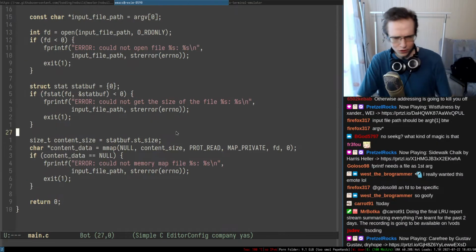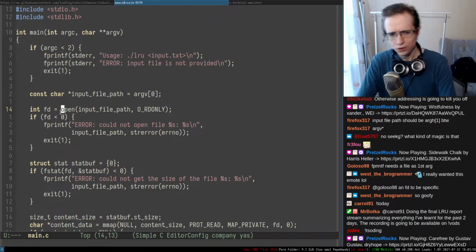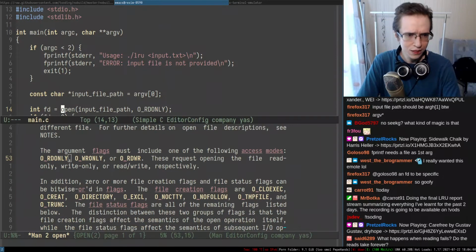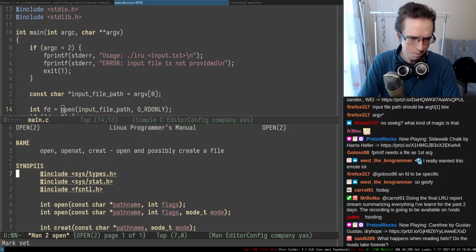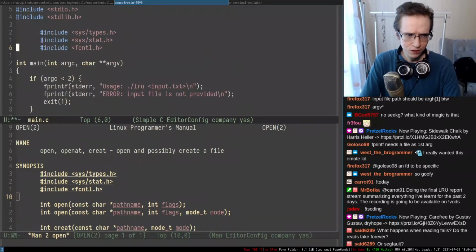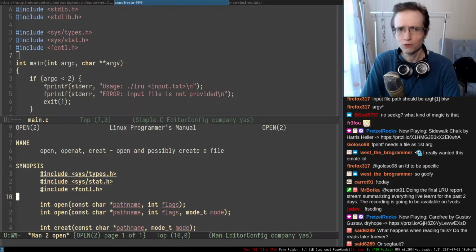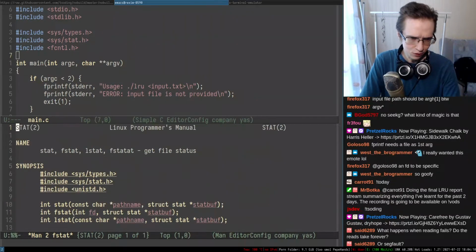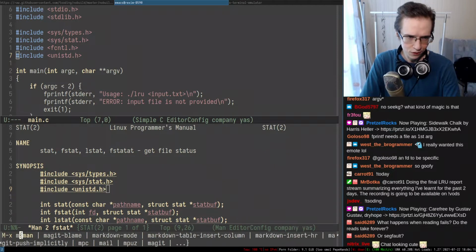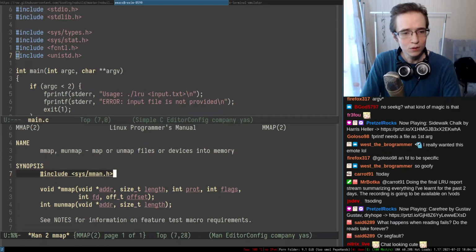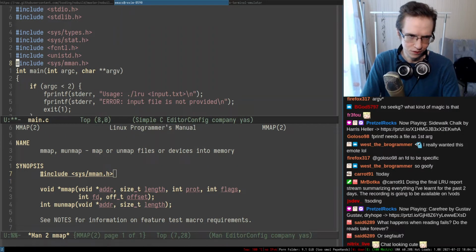Alrighty. So as far as I can remember, to use these functions, you also have to include a bunch of POSIX mumbo jumbo. Specifically this stuff, right? So here are the POSIX things. It's only for open, right? Then for fstat, I think you have to include unistd, right? Unistd, and for mmap, you have to include mman for some reason.